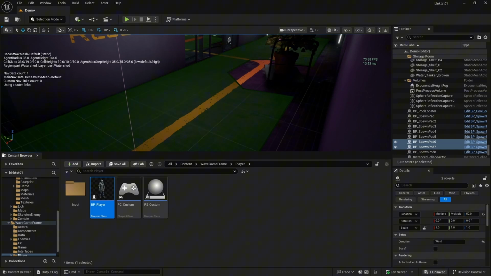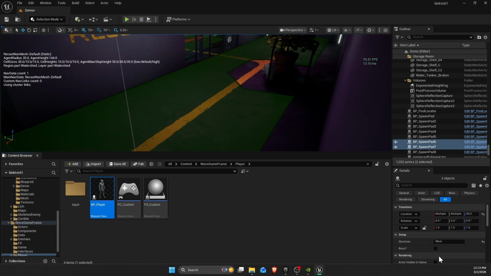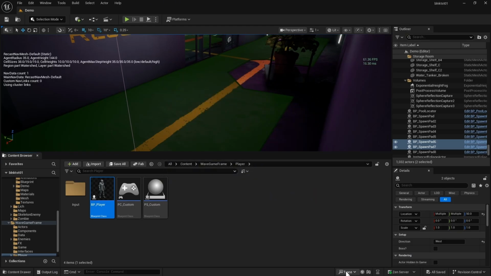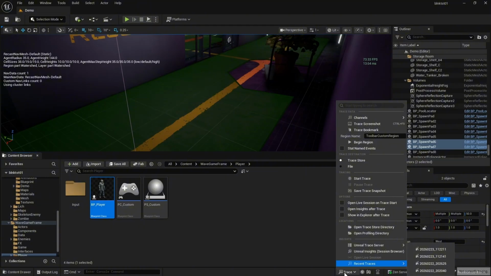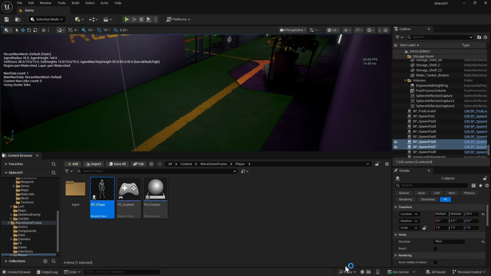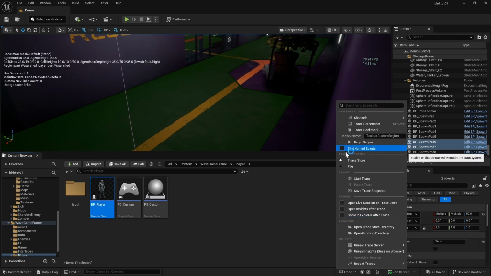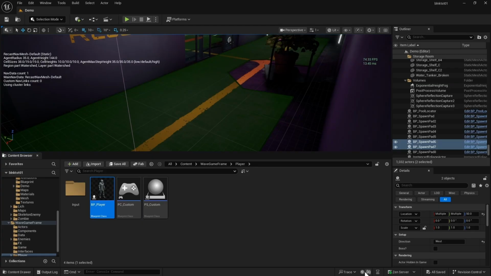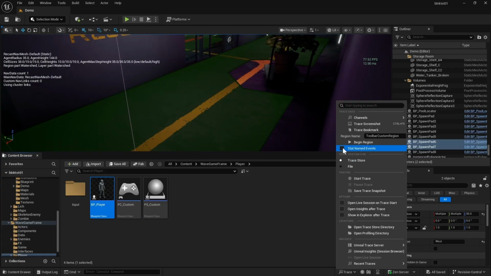I'm actually going to open up my profiler tool, which if you've never done this before, it's really pretty simple. You see this where it says trace down here at the bottom? I know my Windows is going to get in the way. What I do is I just open the Unreal Insights session browser first. I come back into trace. I say stat named events. That's pretty important. It does make this run a lot slower, but it is very good for figuring out where things are going in your game.